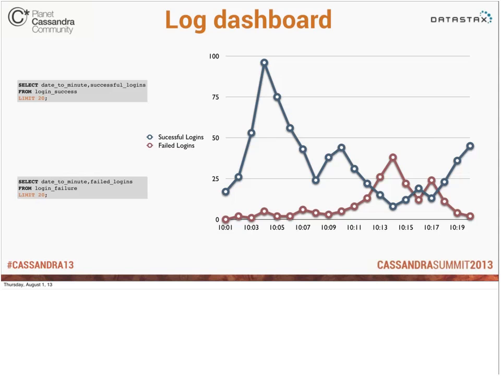So in this case, here's my successful logins, they're going up. All of a sudden they start going down and my failed logins are going up. Maybe my LDAP server on the back end isn't working, or maybe one of my access controllers isn't working very well. But this is relevant information right now. If I had to find that out from a report tomorrow, I'd still have a whole bunch of users not very happy with me. So this is the kind of stuff that you want to know about and react to immediately. This is real-time, the need for real-time data.